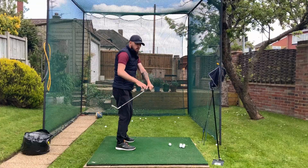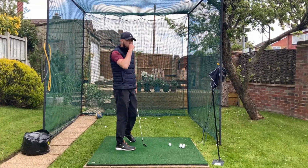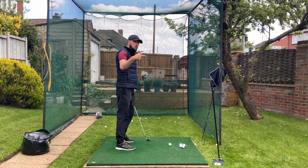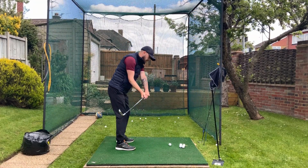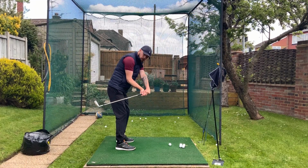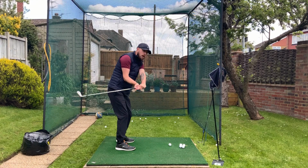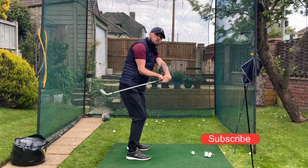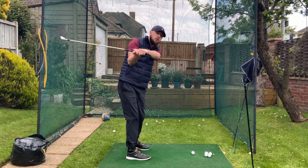So, number of things there that are not good, but it's then how it goes up to the top of the swing, which is the bad thing, and how it moves in transition. So this forearm rotation here, open club face, laid off shaft, terrible stuff. And then the travel of the golf club going up to the top of the swing is going to be extremely laid off. Club's going to be completely horizontal here.